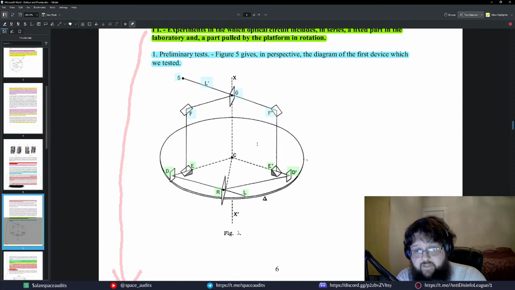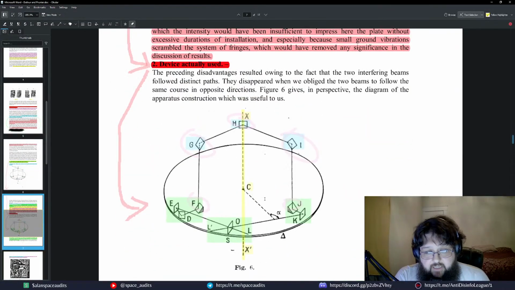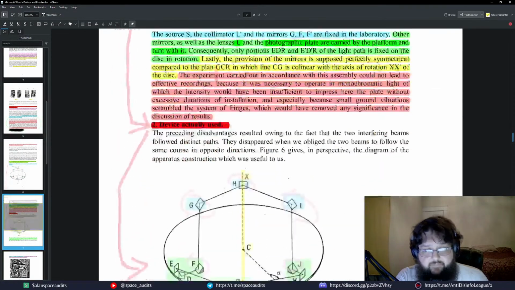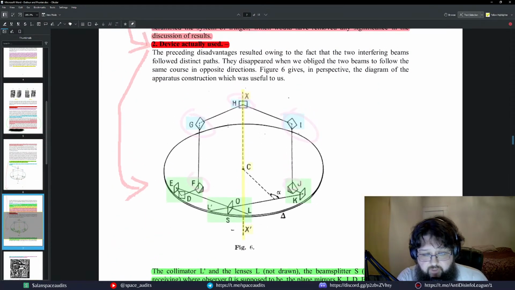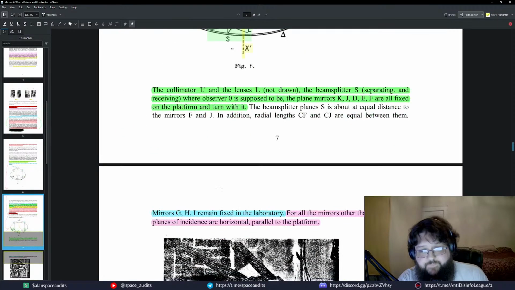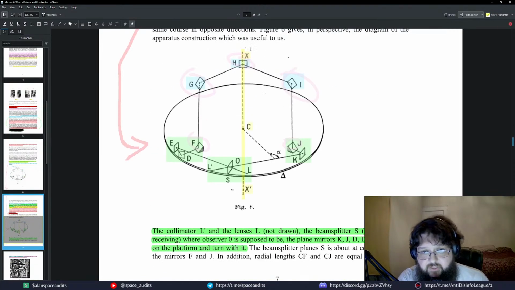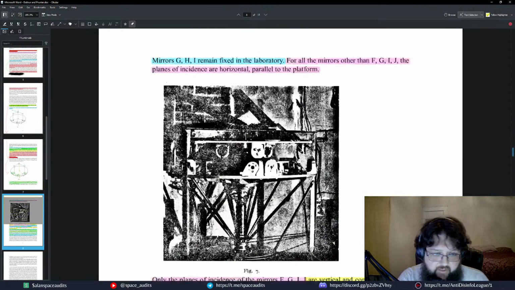Okay. And these devices are not connected. They're separated by 4 inches of nothingness. So the rotating device is completely independent from the stationary device. And this is the original conception of the configuration. They had to make a couple of modifications, but this is the end result. Same exact configuration, lab frame, and then you've got C here, which is just the central axis of both platforms that it's rotating.